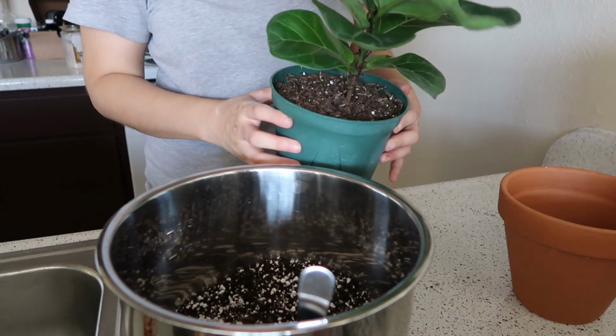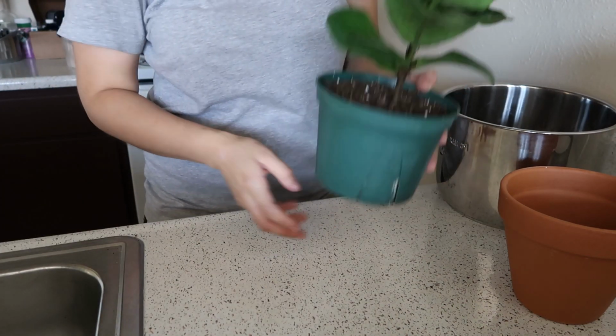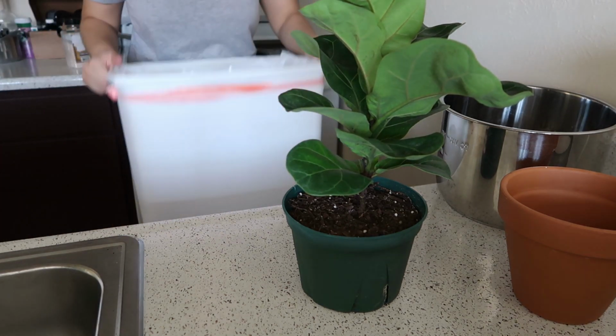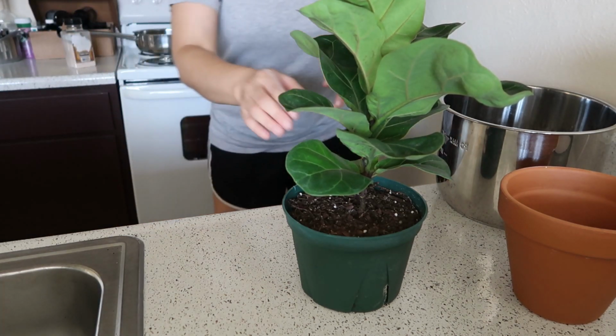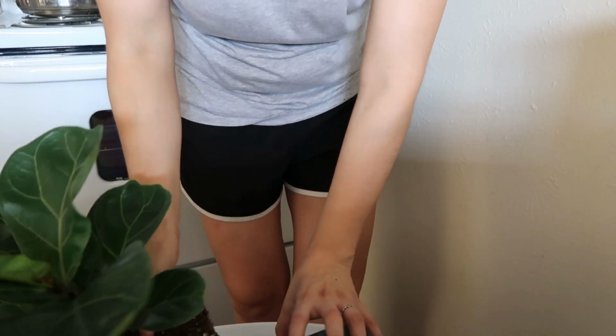And then I'm going to take the Fiddle fig, and I'm actually going to take the roots. It's pretty root bound actually. I'm going to take a trash can and I'm going to do it over the trash can. So let's see if you guys can see over here. Not that you want to look into the trash can, but you know. And take care of this.